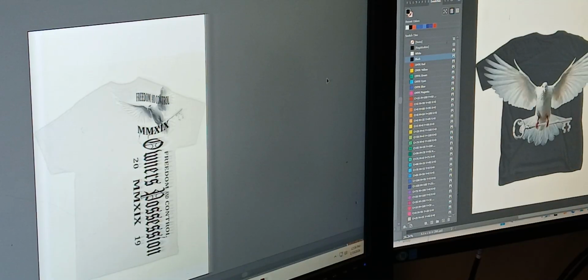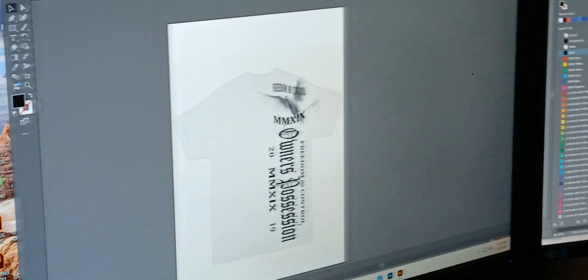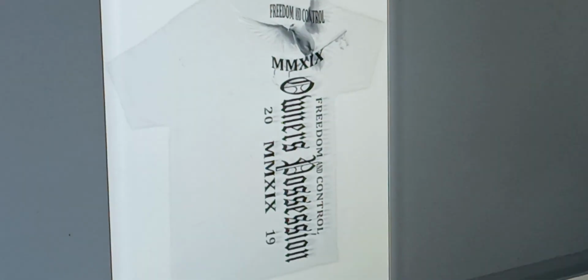So I'm bringing it in. You know, I did this in Photoshop, but then I took it out. Once I got the dove onto the shirt, on the shoulder, I took it out of Photoshop and put it in Illustrator. Then I was able to get the text like this in Illustrator. I was able to scale the text the way I wanted. Other than that, that's pretty much it.